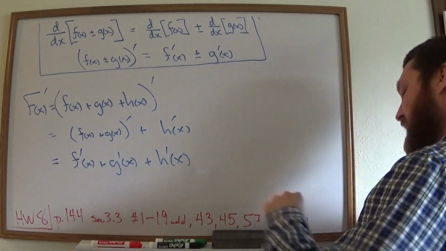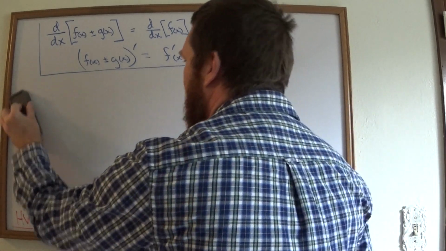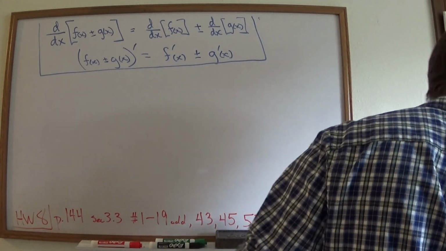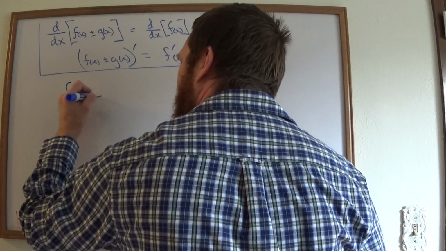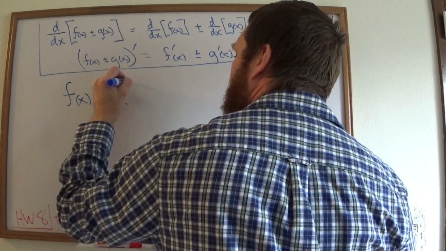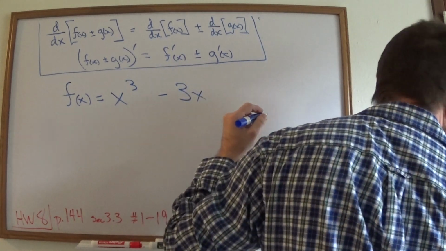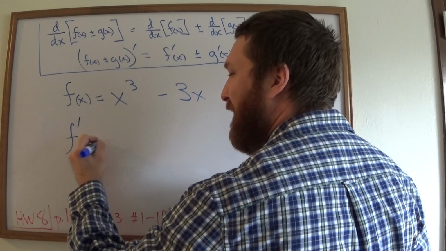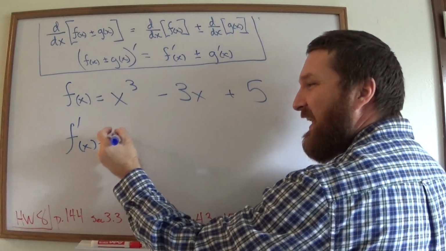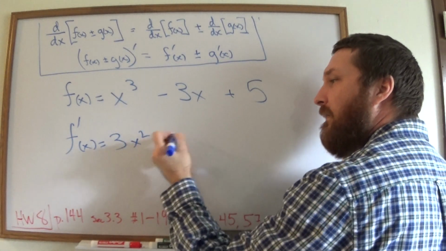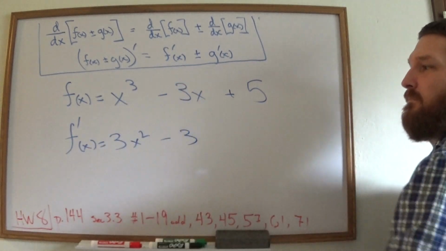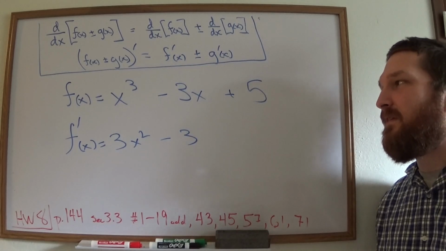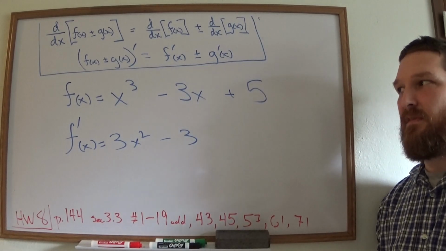Okay, so here's another brutal one that you had in homework 6, number 21. You had f of x equal to x cubed minus 3x plus 5. This one was terrible, but now watch this. I just need one line. What's that? 3x squared, minus 3, plus 0. And that's what you got. That was the answer. So polynomials are now the easiest thing to possibly take derivatives of.